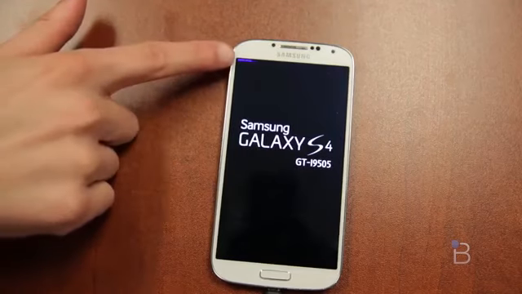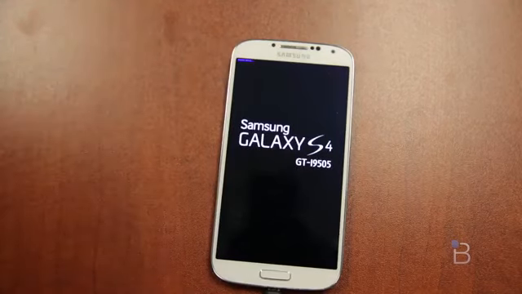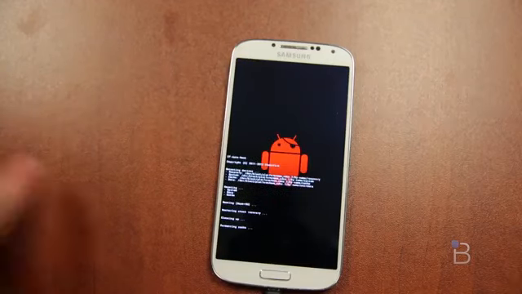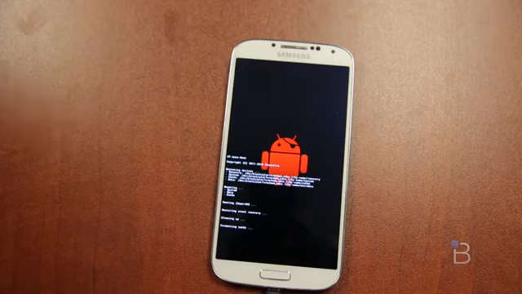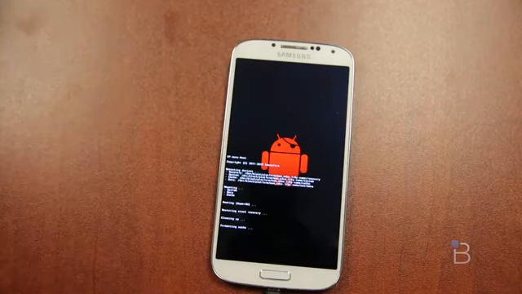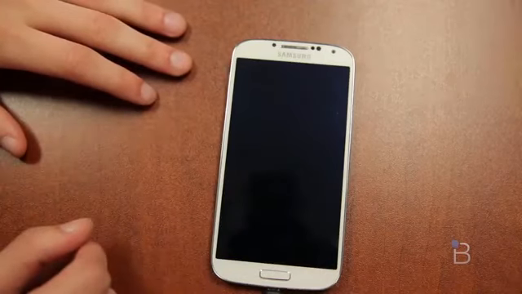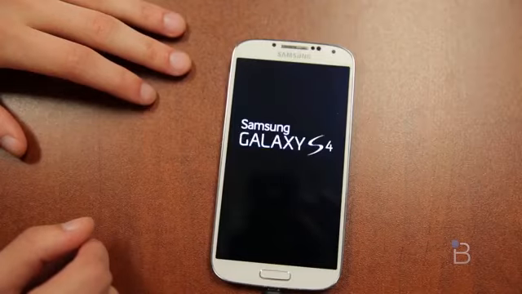Right here you can see there's a blue booting recovery thing right up there. Let this boot into it. You see your little red Android pirate guy, and he's flashing the files right now to make sure it's rooted. And once this finishes, you want to also put it right back into download mode, so I'll show you how to do that right after this is done. Okay, so that finished, and now once this starts booting up, you want to make sure that it goes into download mode.